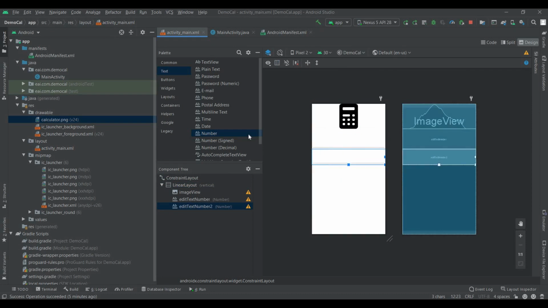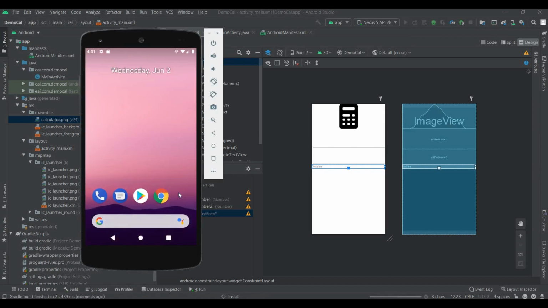Okay. And then I'm going to display the result, right? So he has to enter number 1, and then he has to enter number 2, and then I have to display the result. So for the result, I am going to click on text view. This is wherein the result is going to be displayed. Okay. All right. So let me see how this looks as of now.